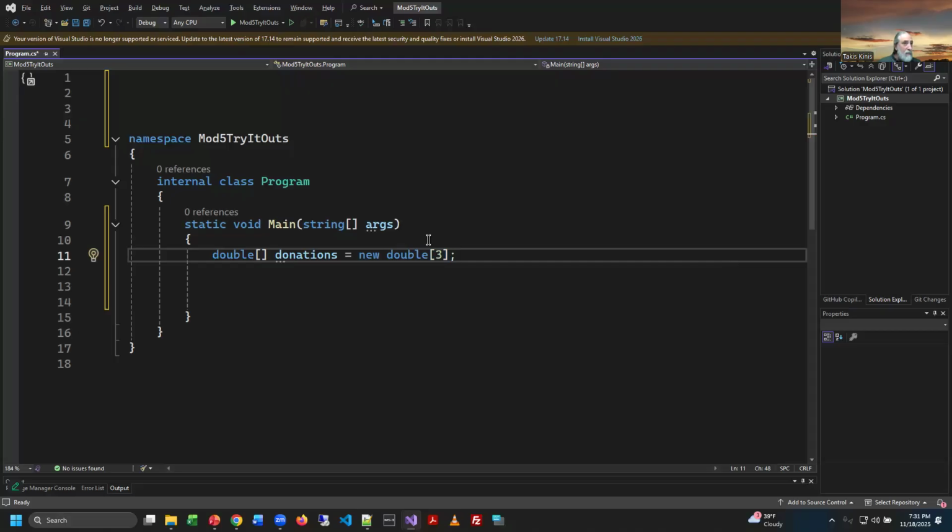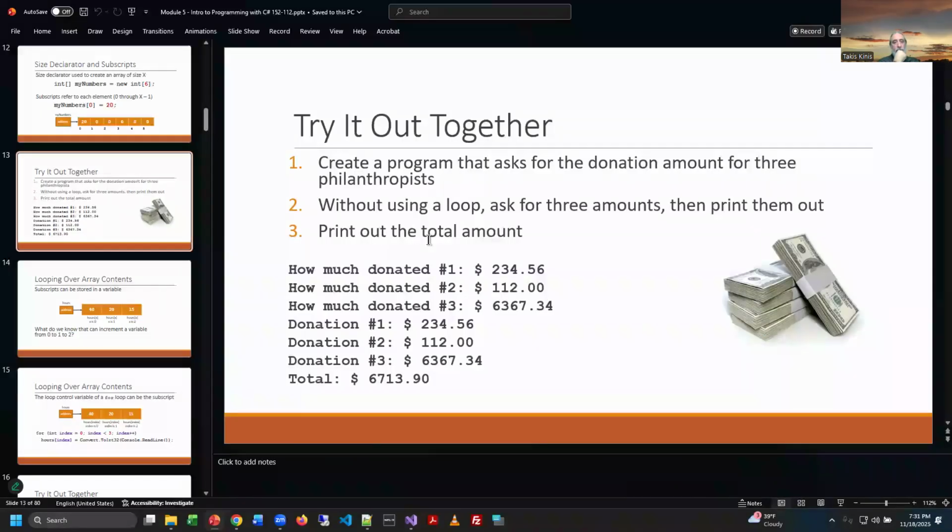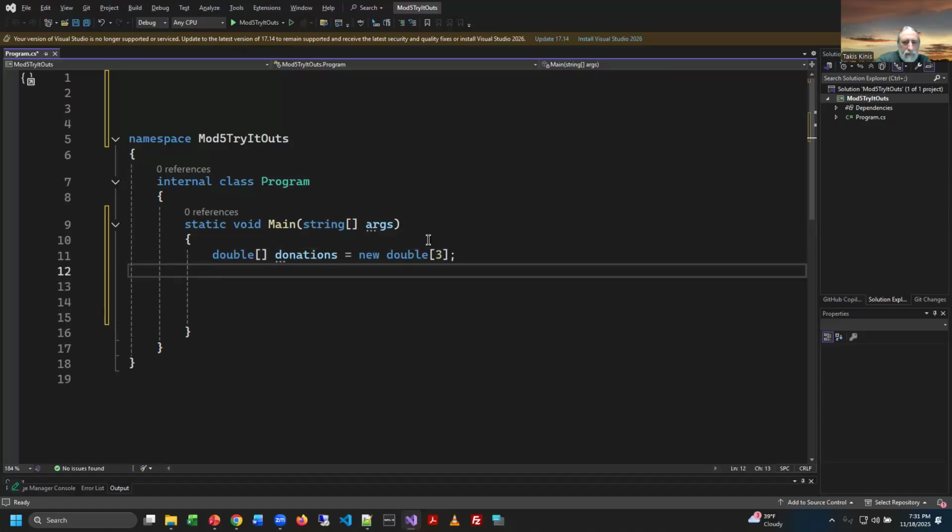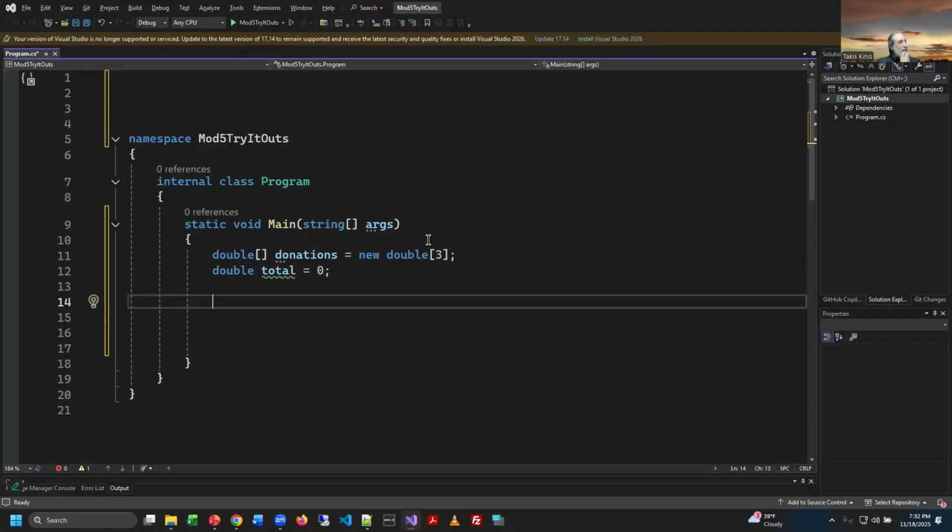If I wasn't sure how many spots I'd need, then I would maybe put in more than I would necessarily utilize, just so I have the capability of capturing more information if I needed to. All right. If I'm trying to come up with a total at the bottom, I'm going to need a variable to hold that total when I'm all done. So let's create that right away too. I'm going to say double, just call it total. That's just a regular old variable. And since we'll be calculating that, we don't have anything yet. Let's just set it to 0. I think that's a pretty reasonable thing.